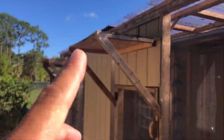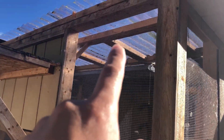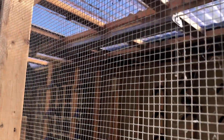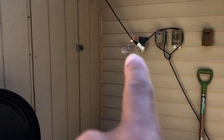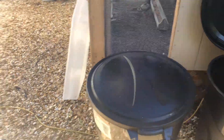Two landing boards, one on each side. I've got a see-through roof material to give them a bit of sunlight. At night I've got lighting on each side — I keep the lights on until 10 o'clock at night on a timer as well. And I put my feed right here.